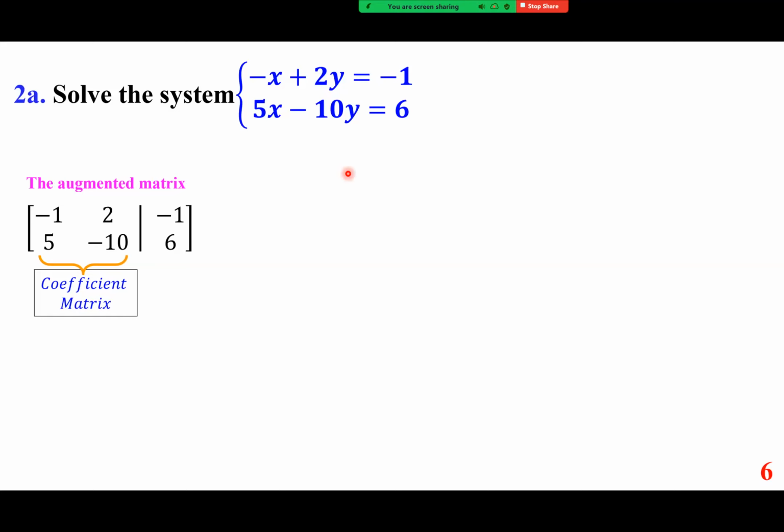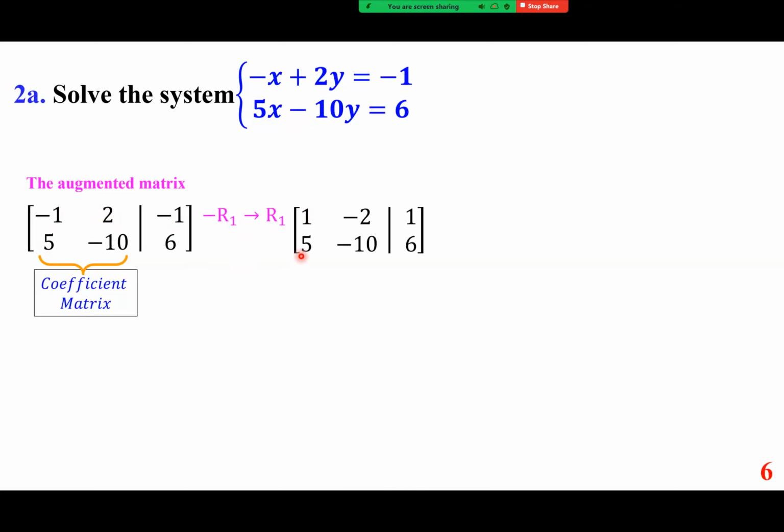So the idea is to make this a 1. One easy way is to multiply the whole row by the same number, in this case, by -1. Remember, if you're multiplying this row by a number, that means you're multiplying this equation by a number. And you can do that by any number except 0. So the row transformation is everything that we can do to an equation. So the way we write it is -R1 goes to R1. So this becomes 1, this becomes -2, this becomes +1, and the second row remains intact. So we wanted to get 1, we achieved that.